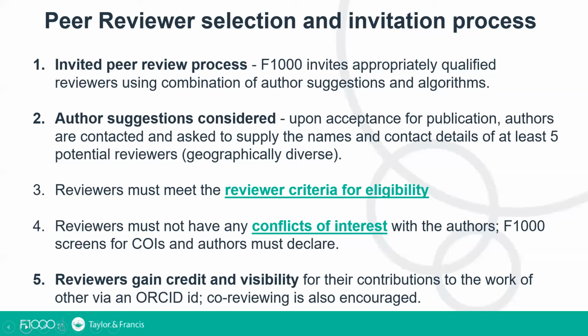The only communication between the author and the reviewer should be through the peer review report and in the comment section. Authors are not recommended to reach out to the peer reviewers and ask them to review their paper, because that would be peer review manipulation. We do not accept that. That goes against the publishing ethics for any journal whatsoever, not only F1000. So authors are recommended not to reach out to the peer reviewers on their own, but just suggest us a list and we'll take care of the rest.